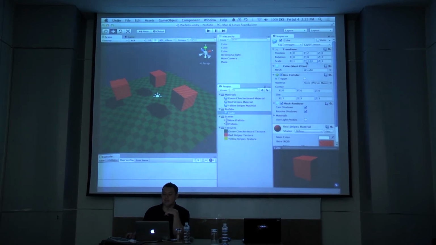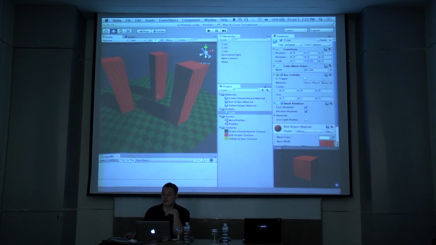So let's make them taller. By changing the master, the prefab in the project view, you are able to influence all the prefab instances because they are referring back to the prefab in the project.